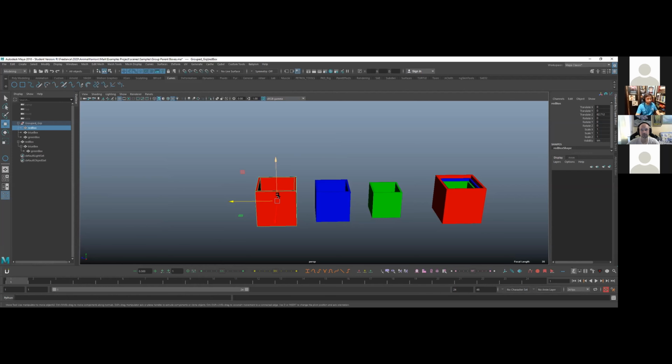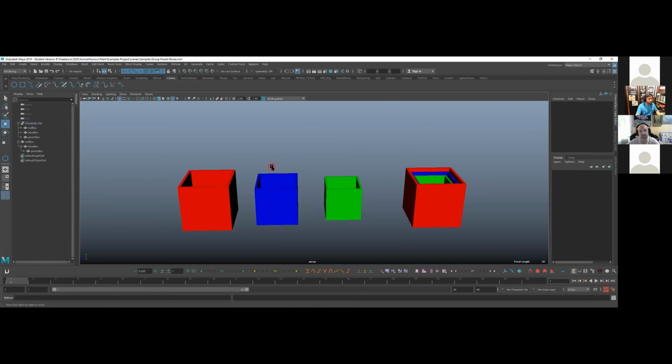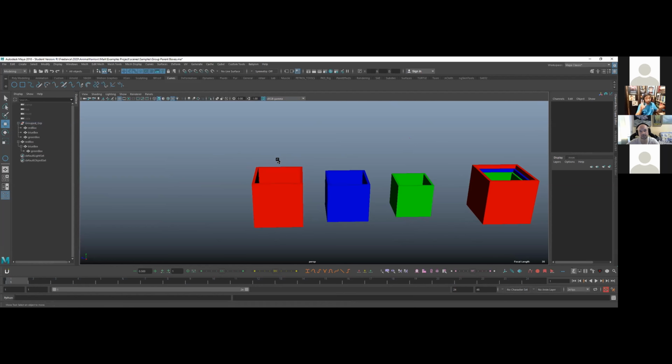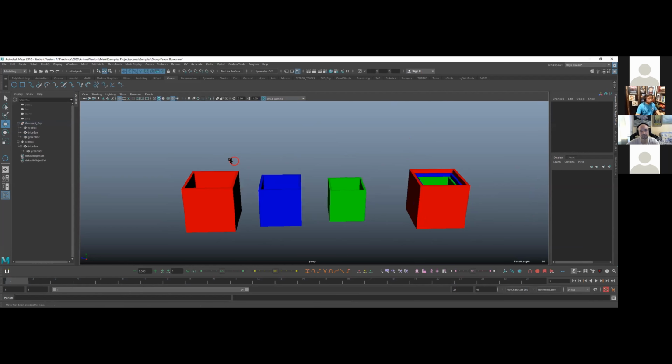Maybe on one of the controls, you only want to animate the translations, or on another control, you'd only want to animate the rotations. That way you can keep them separate from each other, because your rotations will change based off of your translation sometimes. And so having separate nodes, null nodes, above each of these objects or the controls that you are going to be using can be really, really helpful.